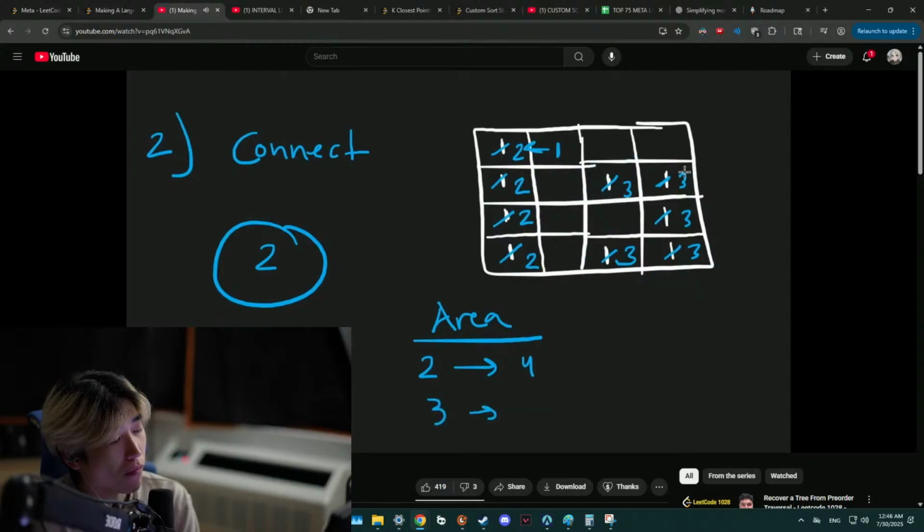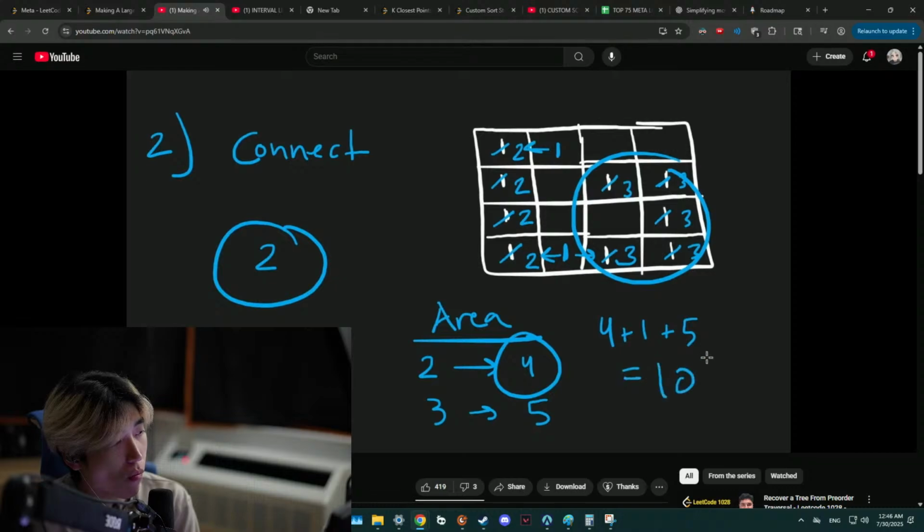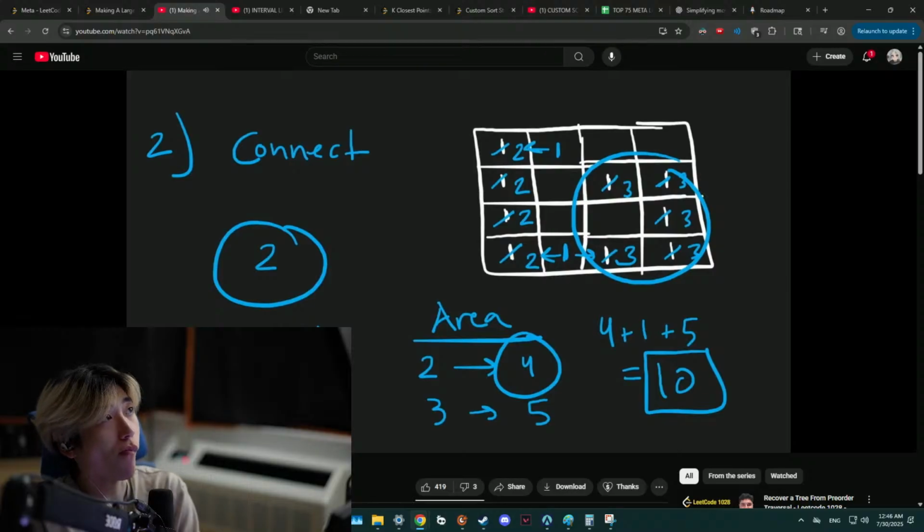The solution for this problem is going to be, I think, when we flip this one or this one, because if I flip this one into a 1, nothing up above, nothing below, but to the right, I have an island that's not visited, area 5. To the left, I have an island, area 4. So I can take 4 plus 1 plus 5, which gives me 10. Overall time complexity of the solution is going to be n squared, same with the memory complexity. That'll make more sense when I code it up.